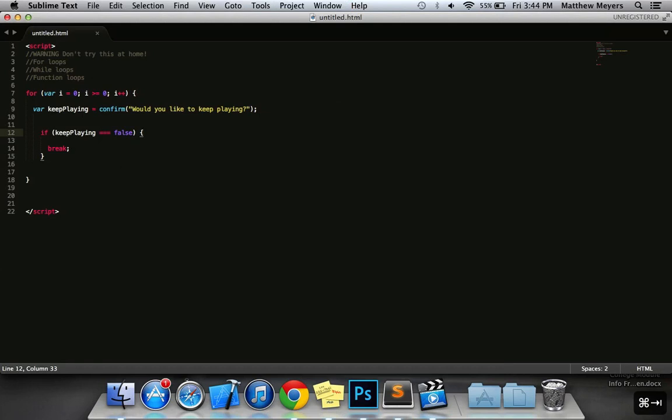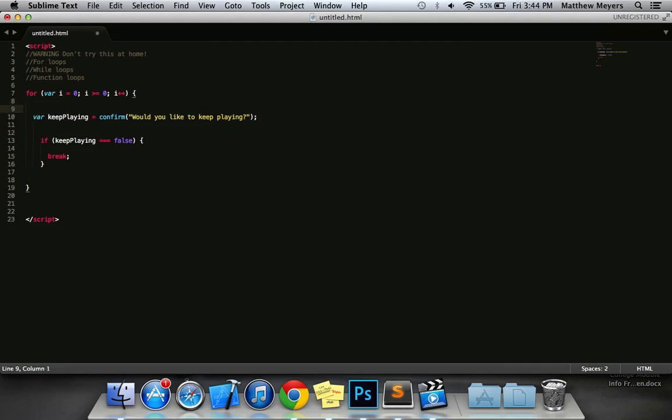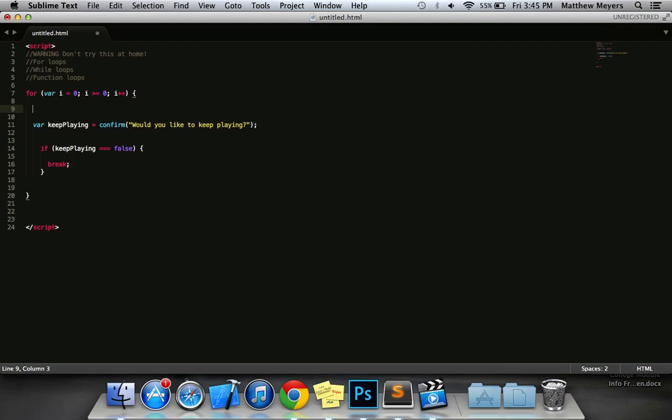So that's the basics of a game. We're asking the user if they want to keep playing, but we're not actually doing anything in this game, unfortunately. It's actually kind of boring, isn't it? Let's make it ask the user a series of basic multiplication problems, and that can be our simple game. So we'll create a new variable, we'll call it the first number, and let's set it equal to a random number.